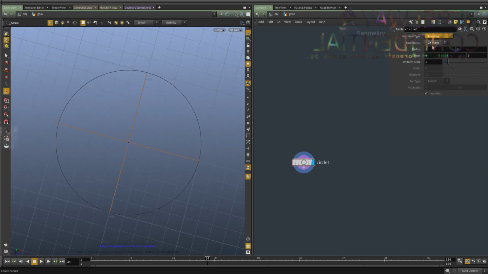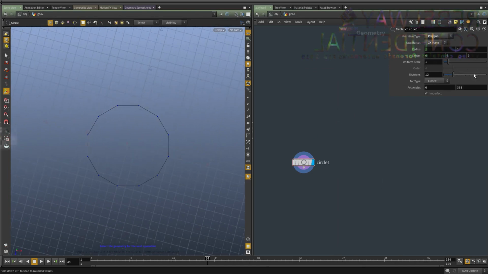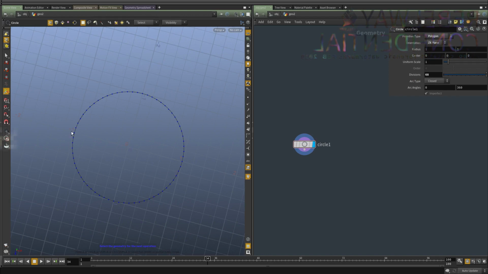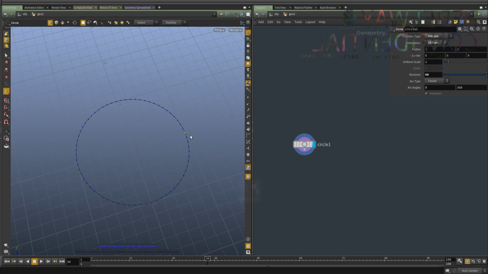Okay, I'm going to change it to polygon. I'm going to increase the count. And the radius is 1, so the distance between this and this is 1, or -1. The length of the difference, how far the point is from 0, it's 1. The magnitude of that vector is going to be always 1.